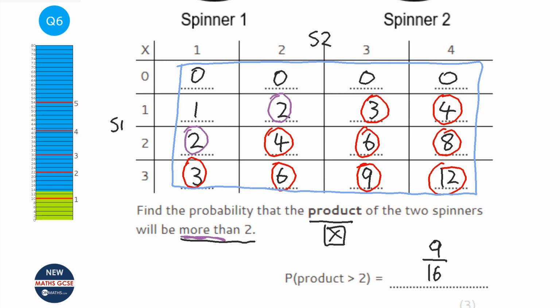Now be careful, a really common mistake is these two. Because it says more than 2, those don't count. So it has to be 3, 4, 5 onwards. Another really common mistake is this bottom number here. A lot of students would put that as, was it 5, is it? No, 7. They put it as 7 because it's all the remaining numbers. No, that bottom number is always the total amount of numbers.